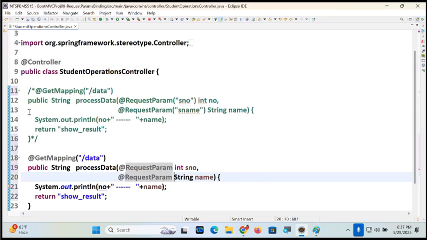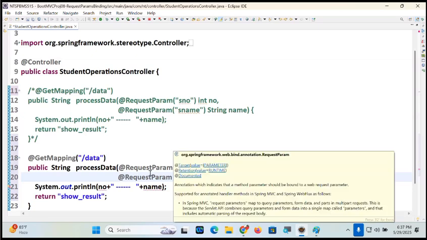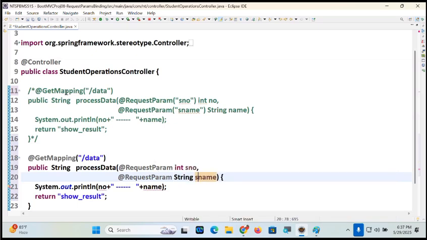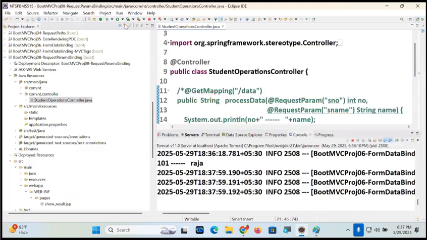Here also I am taking SName. When the request parameter name and method parameter name are matching, there is no need of passing the request parameter name in the @RequestParam annotation. So here also there are no variable name changes. One is SNO, the other one is SName. Okay, that's great.